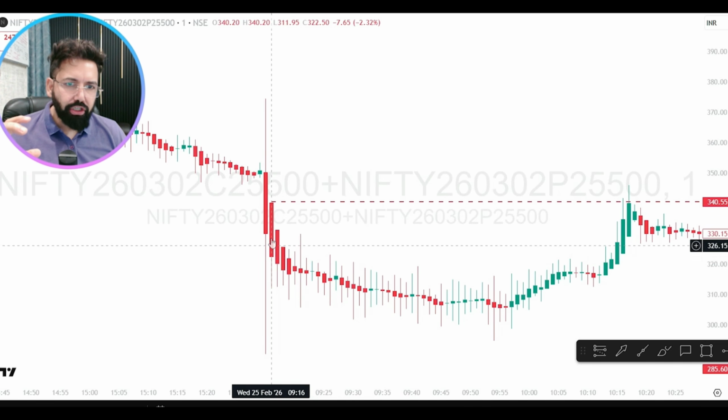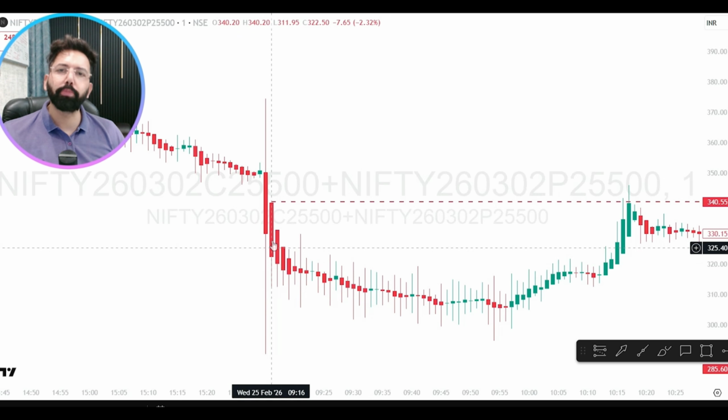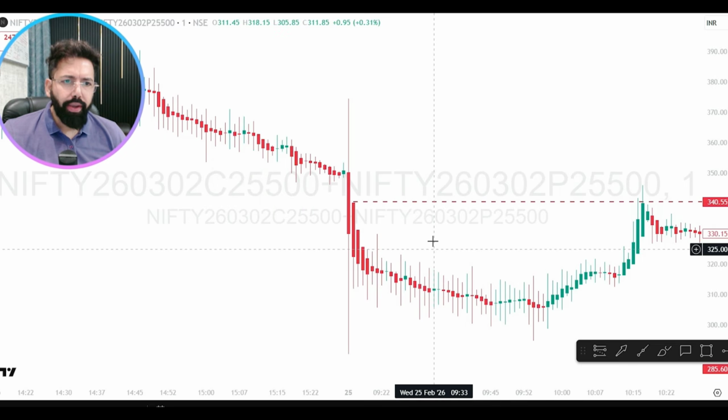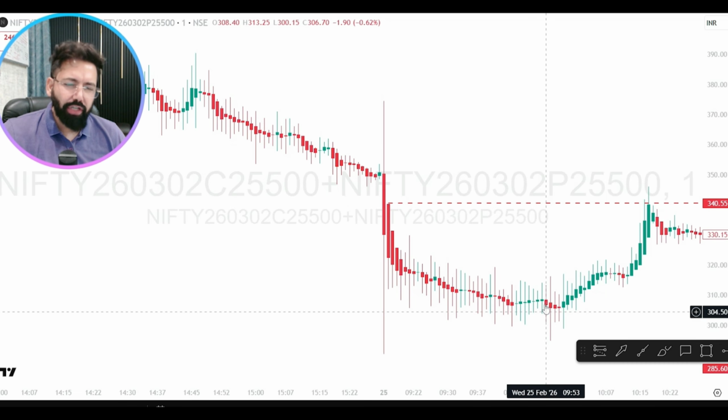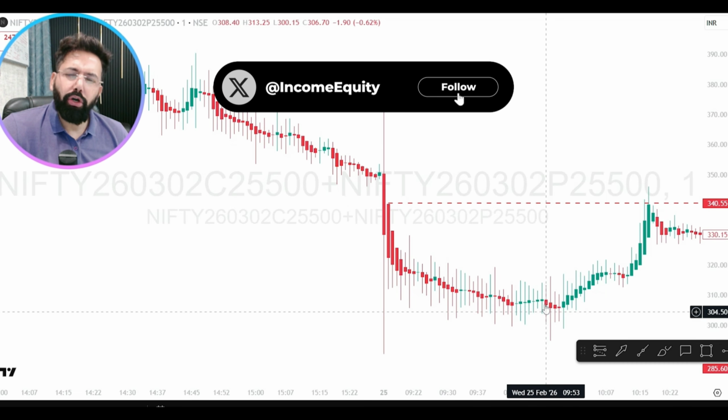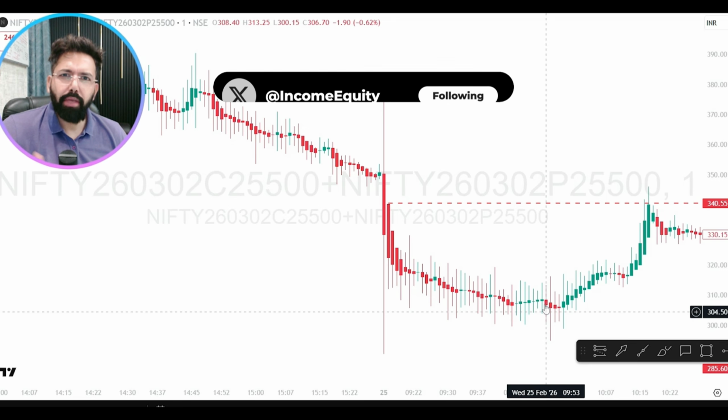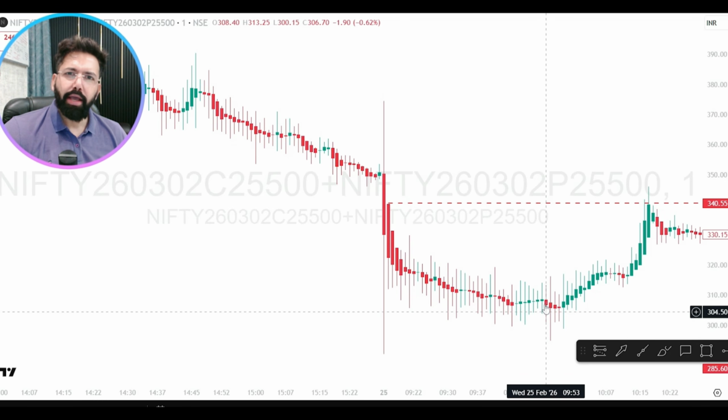Now here what we see is that the combined straddle premium was approximately 300. It's at the money, at the money weekly straddles. Now here what we see is that 9:16 is approximately an entry, and because as we know the theta decays very fast here, we are not looking to do an entry maybe 1 hour after the opening. Just the morning first 15-30 minutes is what we look forward to make an entry.